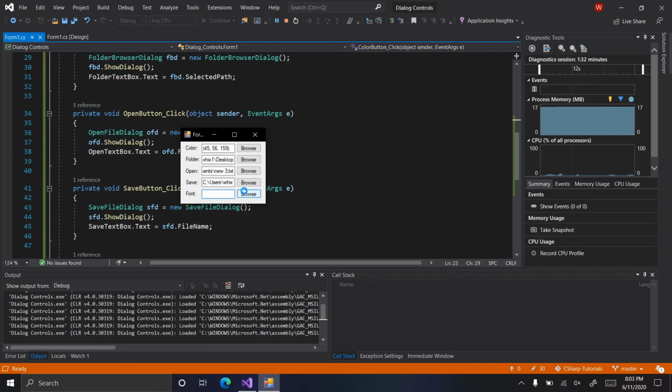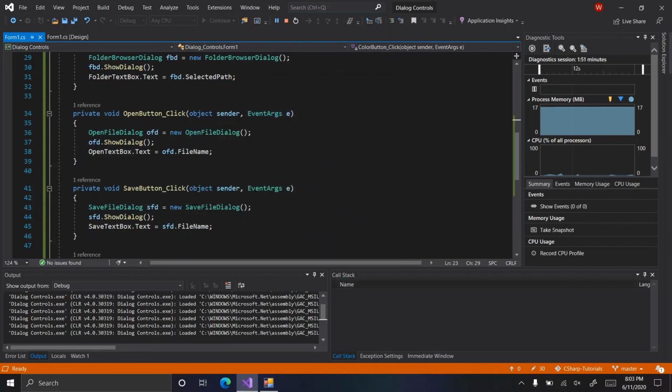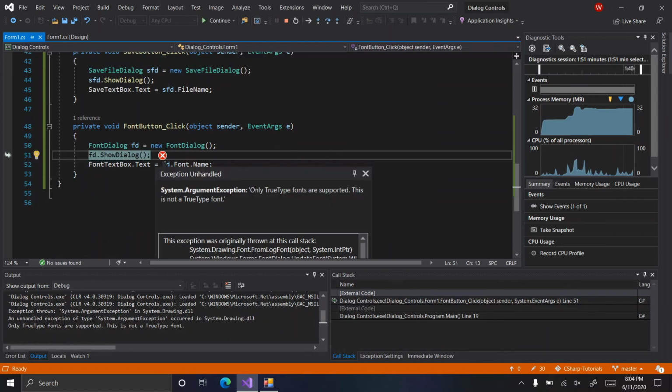And so with the font dialog, let's hit browse. Let's go with the font that I like to use the most. Bold. Let's strike out. That actually won't change anything in the text box because all it's going to look at is this part because of how I put it. And actually, no, it did not.